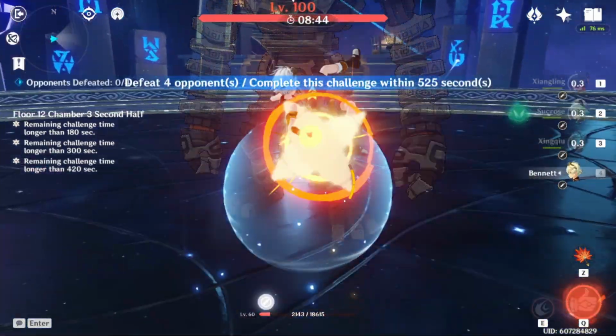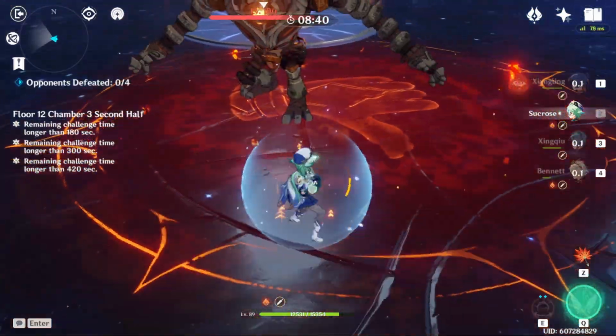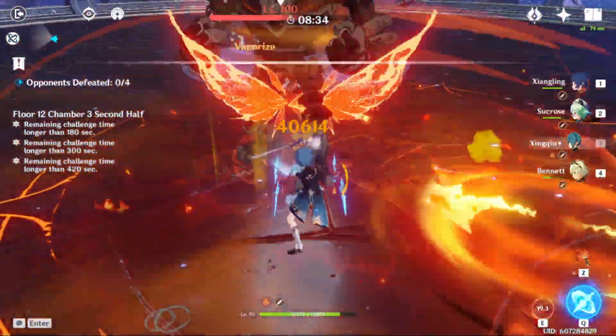Second half is very similar in design to the first, with a Ruin Guard rather than a Ruin Hunter. It doesn't have any special aura or effects, so you just deal as much damage to this thing as possible to get to the second wave.